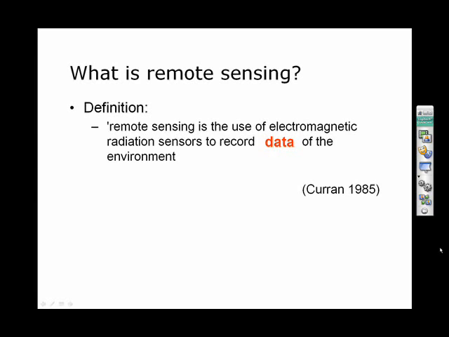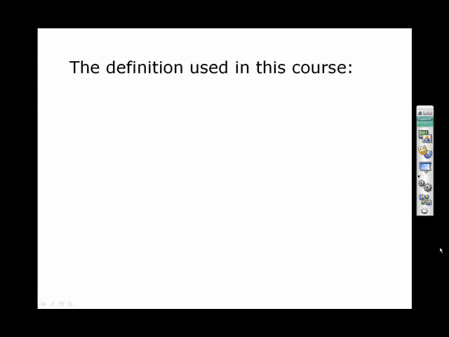And the other thing, although we will look very much at the use of electromagnetic radiation, that's certainly the most common. Electromagnetic radiation is not the only way in which we can do remote sensing or Earth observation, because some of you might look in a bit more detail at things like gravity or magnetism. So you can cut this definition down to: remote sensing is the use of sensors to record data of the environment, which is a bit of a sparse definition. It's a bit thinned down.